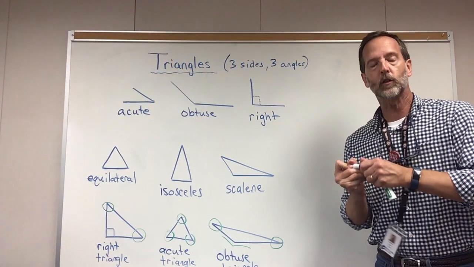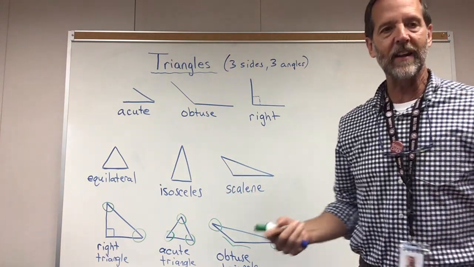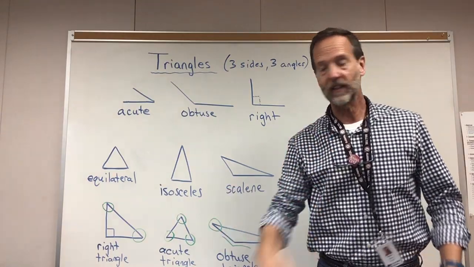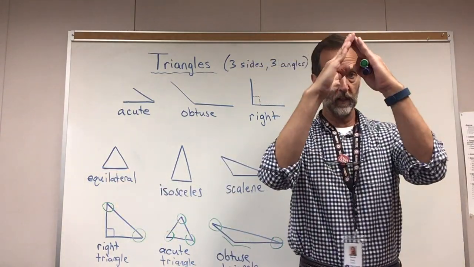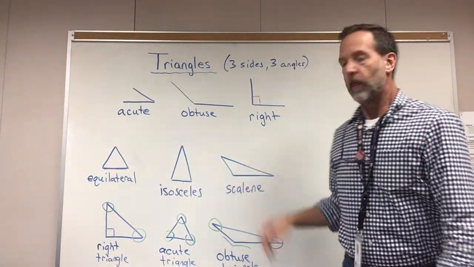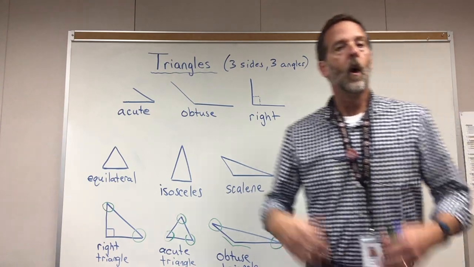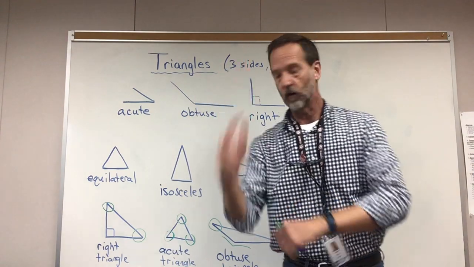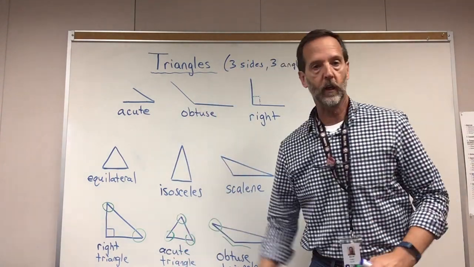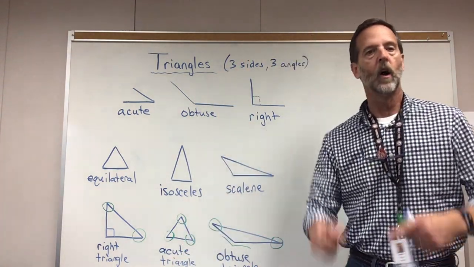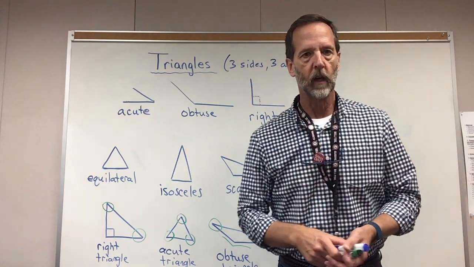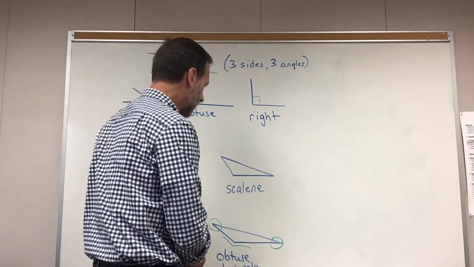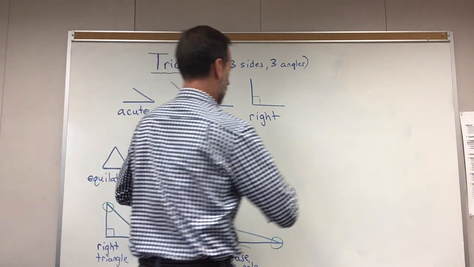All right, so when you get a triangle, you can then try to name it based on its sides. If they're all the same, equilateral. Two are the same, isosceles. They're all different, scalene. Or you can name it by their angles. Right triangle with a right angle. Acute triangle where they're all acute, or an obtuse triangle where one angle is obtuse. So if I drew another triangle out here, let's see if we can name it.